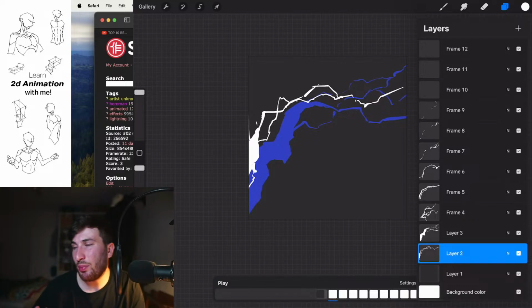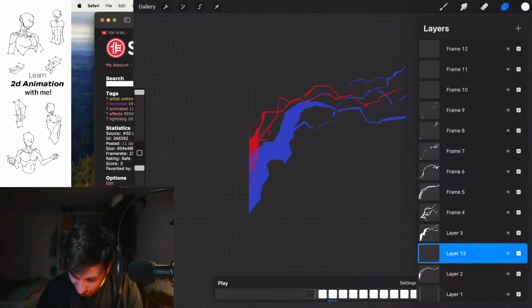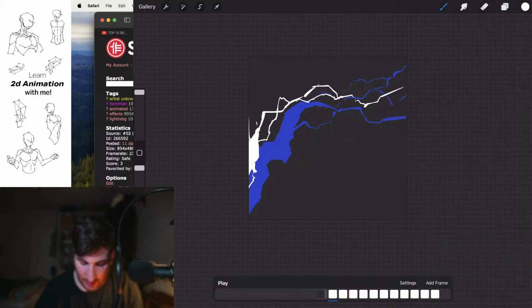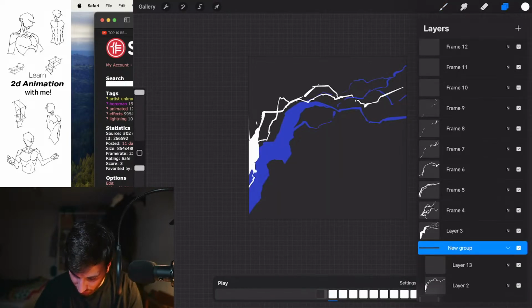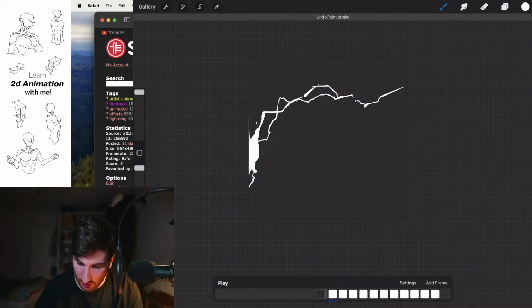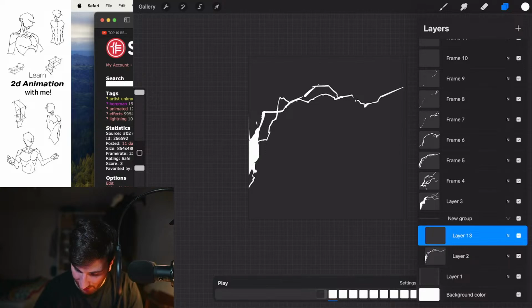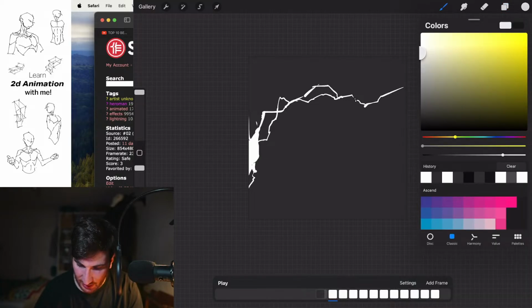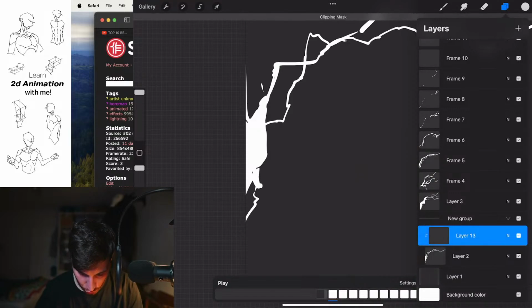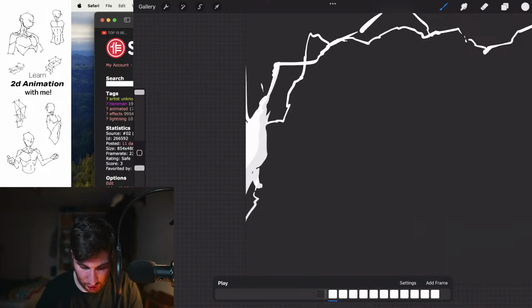You can have multiple layers in one group. For example, I could add an empty layer and say this is now my group. And in this group, I can sketch multiple things. For example, let's turn off my onion skin. This layer represents this one here. And now I could go over it, on this layer, and add a little shadow to my flash here. This is what you can do.